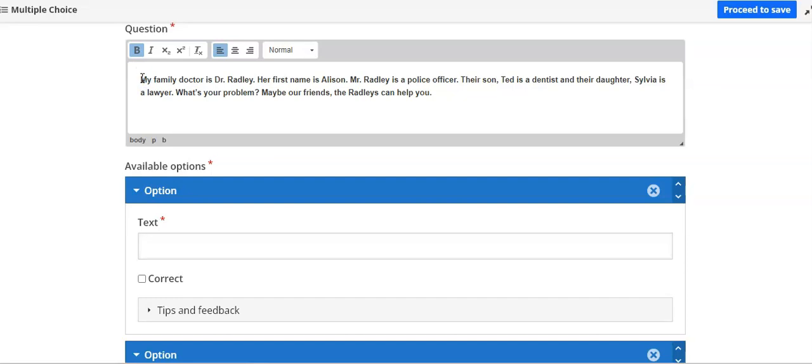Maybe before the text we could write some simple instruction. For example, read this text and choose the right answer.